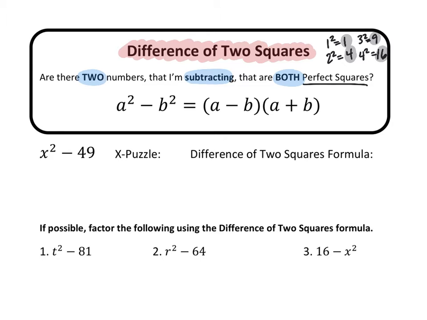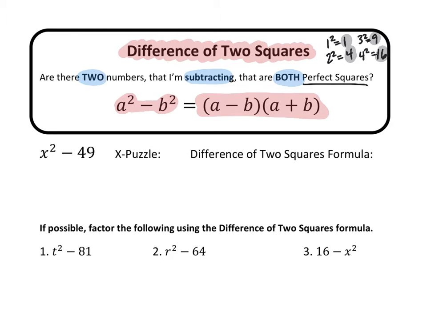Now, the pattern that we're going to use when we have a difference of two squares, a squared minus b squared, two squares that I'm subtracting, is that we can very quickly just say, okay, well, it factors to a plus b times a minus b. And that's it. We don't have to do an X puzzle. We don't have to solve it. We don't have to do swinging and dividing. We know that this pattern or this formula exists. Let me prove it to you.